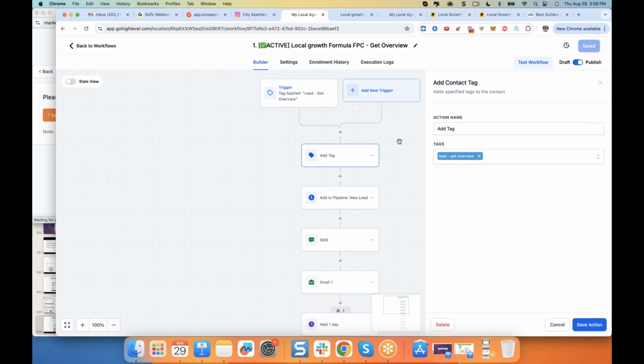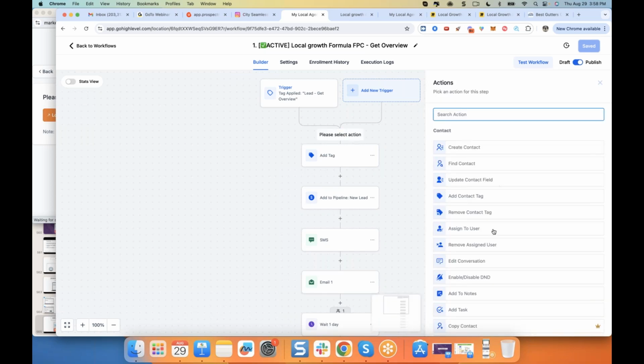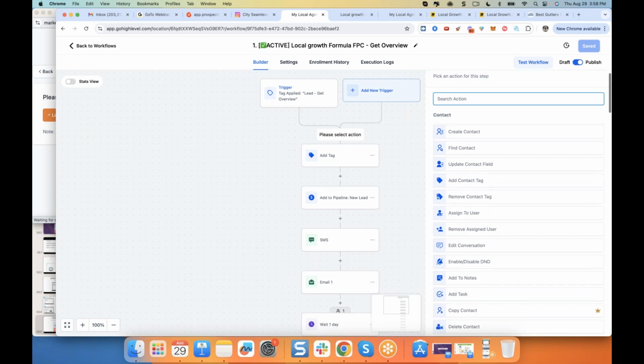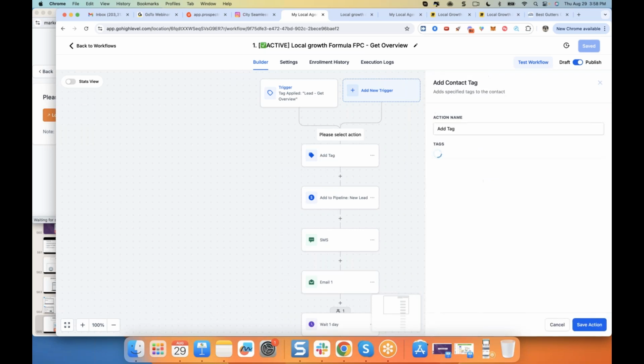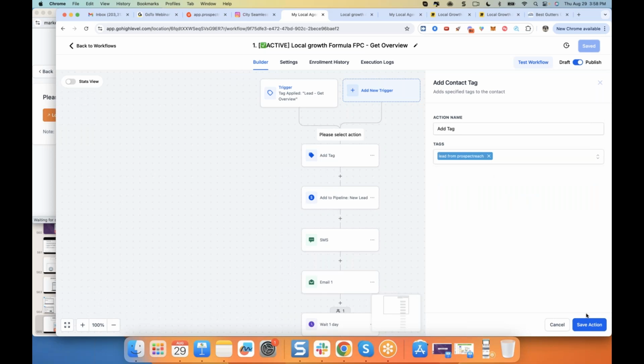So if I were to build this from scratch, it would simply be clicking this, going to add contact tag, and this will all make sense in a moment here. And you can say this lead from Prospect Reach, right? And then you can add that.